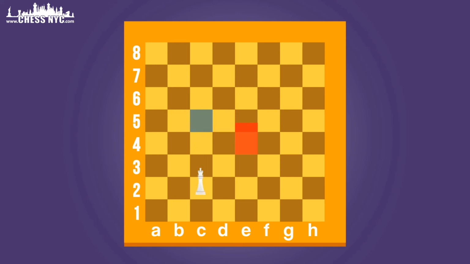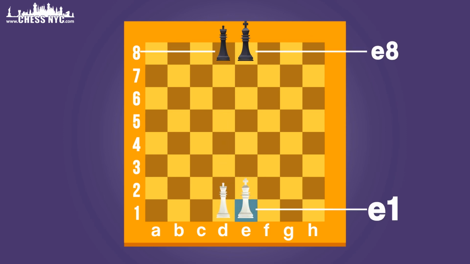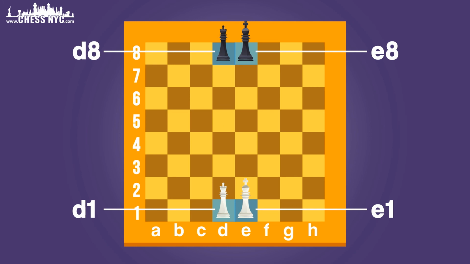When setting up, the king and queen go on the 2 center squares, E1 and D1 for white, E8 and D8 for black. The easiest way to remember is that the queen always goes on its color. So for white, the queen goes on D1, the white square. For black, the queen goes on D8, the black square. The king goes on the other central one.